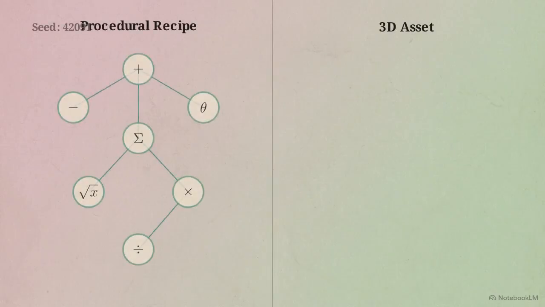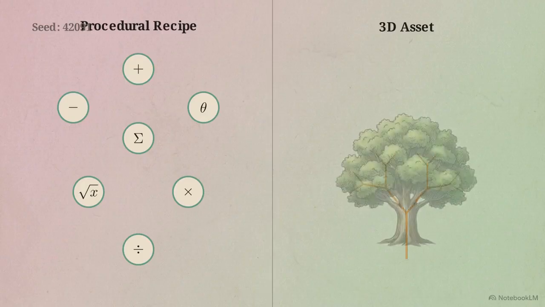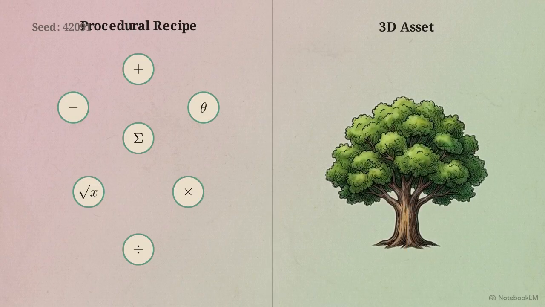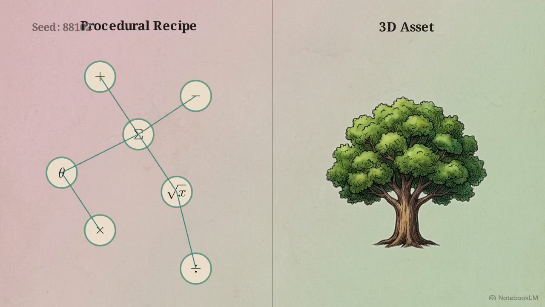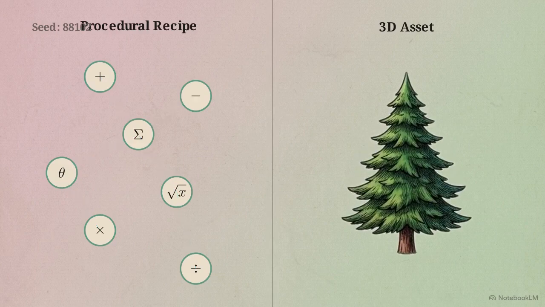By contrast, procedural generation operates like a genetic blueprint. In this split-screen visualization, we see a complex mathematical node graph on the left, acting as a recipe, which computes the specific 3D mesh of a tree on the right in real time. When you feed a new random seed into that mathematical recipe, the engine computes a completely unique asset. You get an infinite variety of trees without needing a single megabyte of hard drive space dedicated to storing static object files.